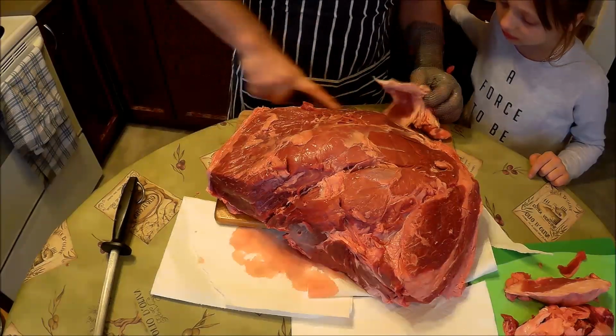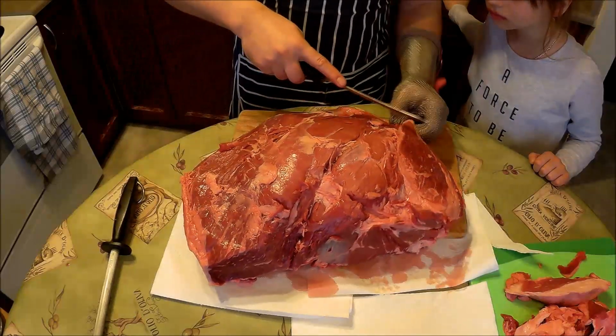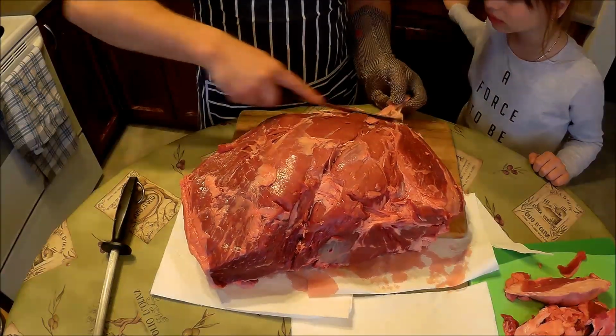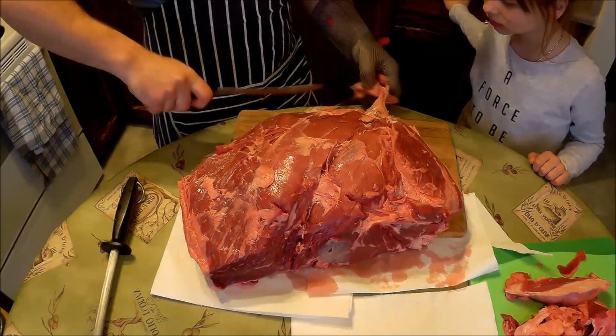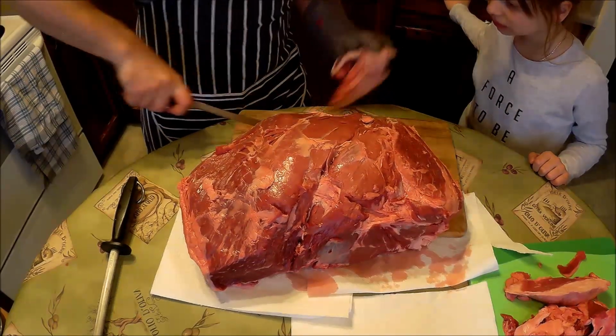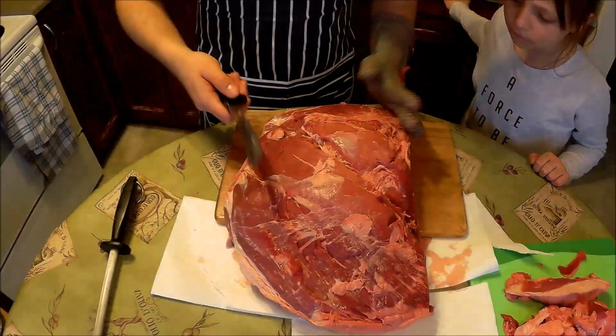See, I was trying to just touch only the fat. I don't want to touch any meat because I want to use all my meat. That's why I go and buy those whole pieces, because I want to save my money. Why would I need to buy only one steak if I know how to do that, right?